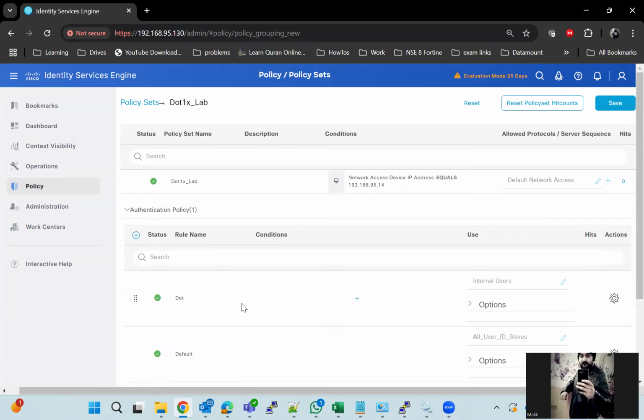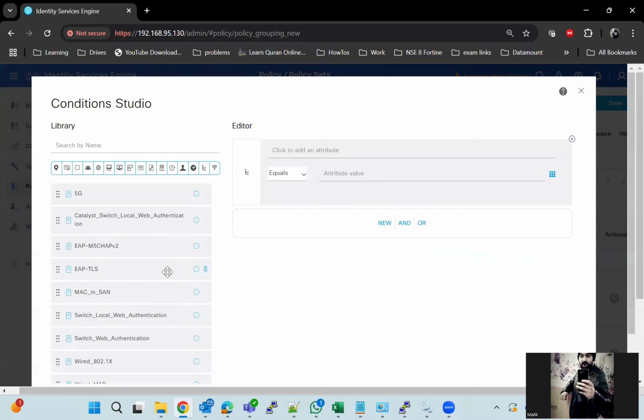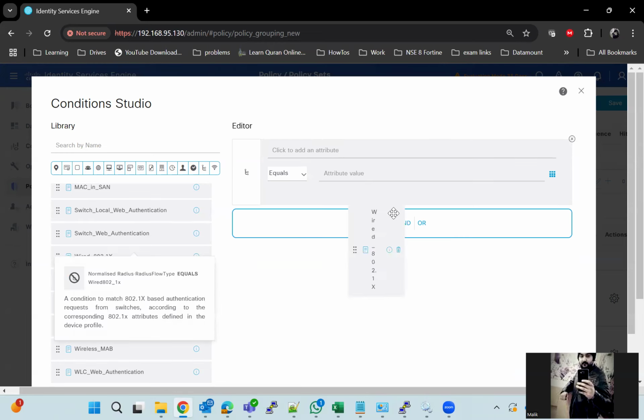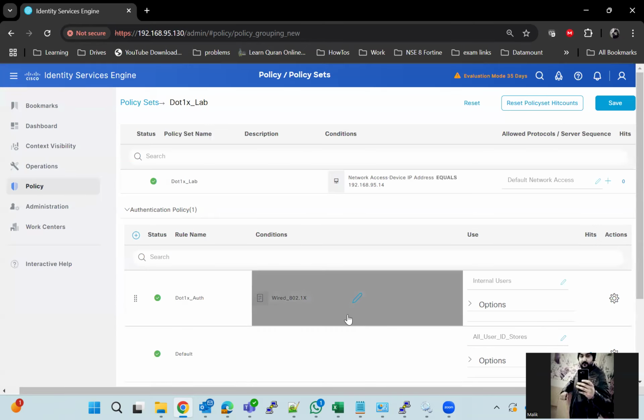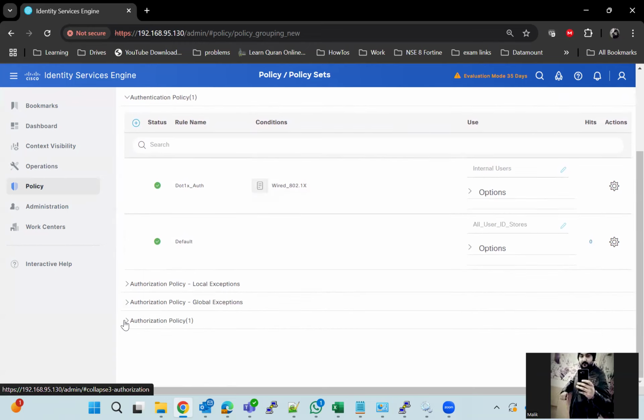Name it .1x_auth, and the condition would be wired .1x. So any .1x request coming from wired will be authenticated to internal users, and the user and group I created are part of internal users, as they are local to ISE.